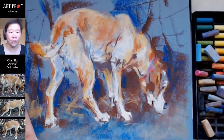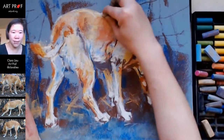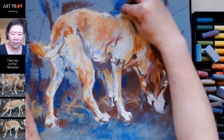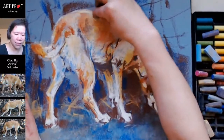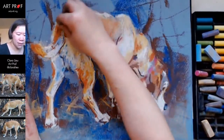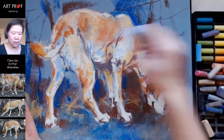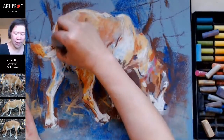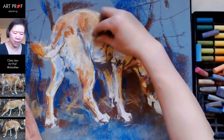And there's a little touch of highlight up here. Everybody see this? It's actually really nice. You can almost see the edge of the sun licking the edge of the dog. Yeah, that blue is definitely helping. I do want to rub it in a little bit more.